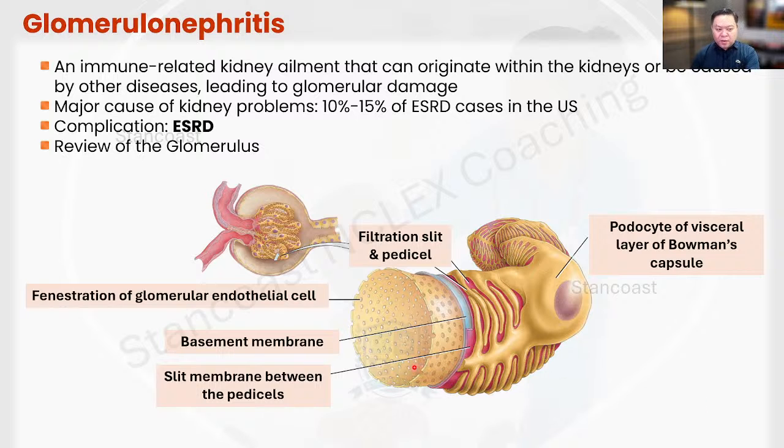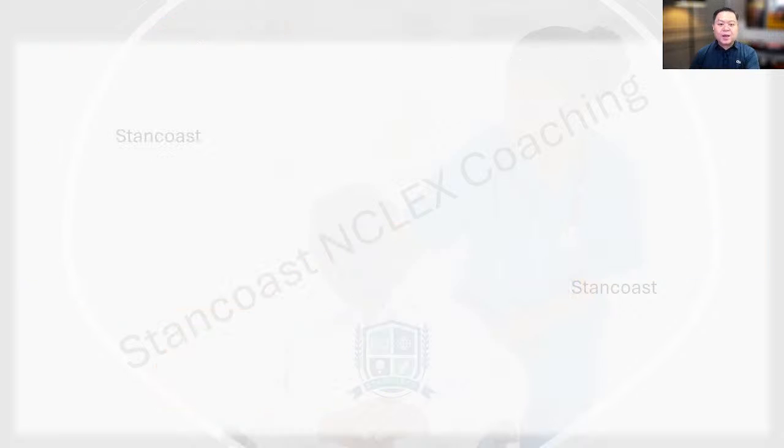So, if there is a problem like glomerulonephritis, all those preventive measures by these layers are no longer there. So all those materials, those molecules that I mentioned, will actually leak out into the urine, and that's why we're going to see these manifestations as we go along in our discussion today. So I hope that you're able to get all those basic but critical functions of the different layers inside the glomerulus.